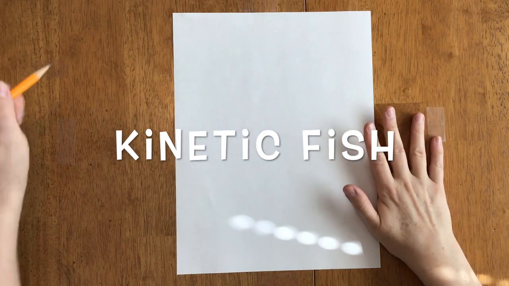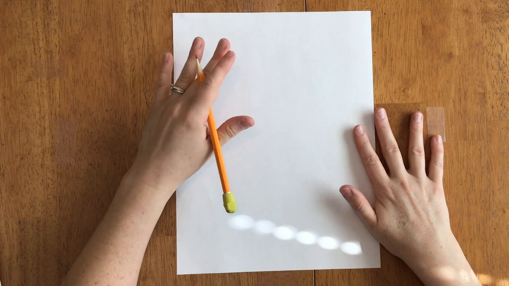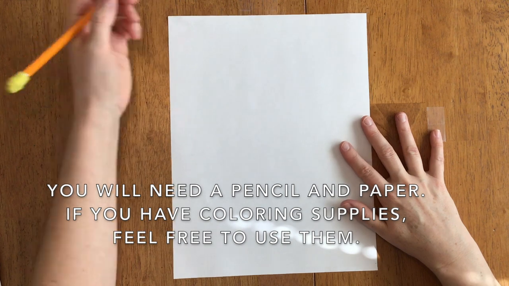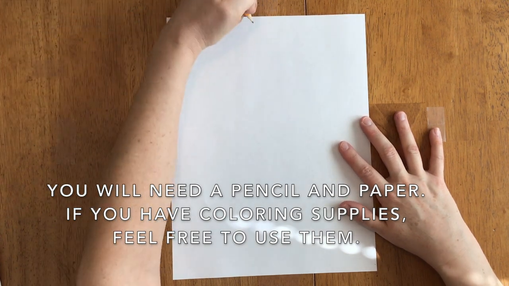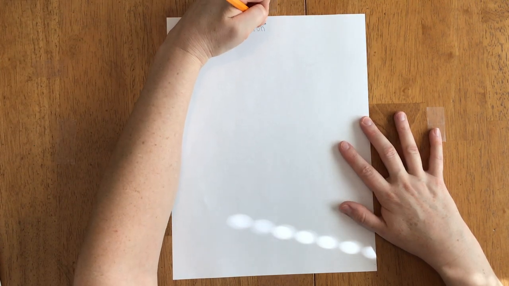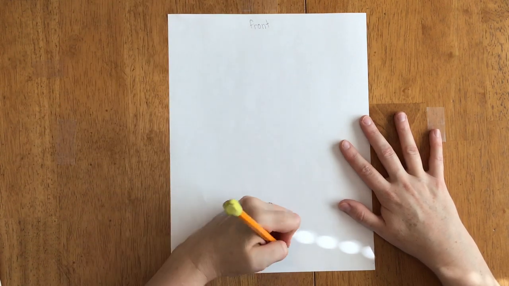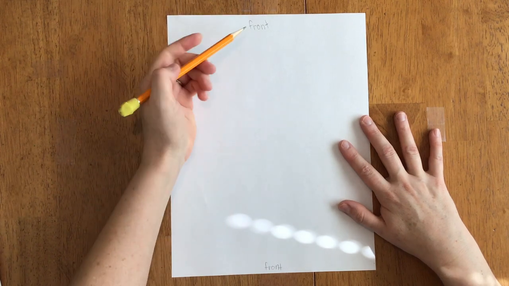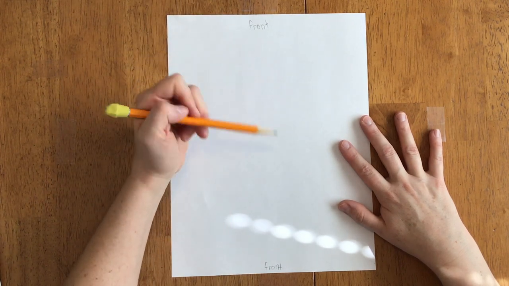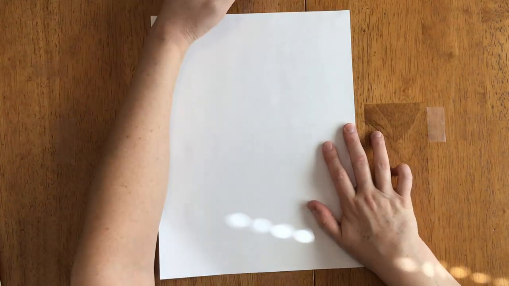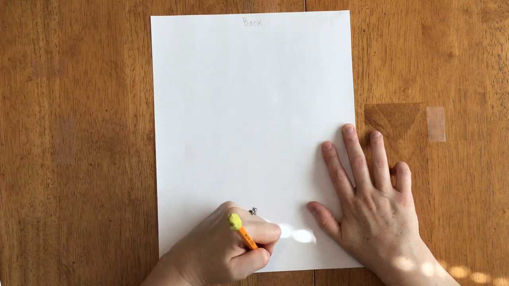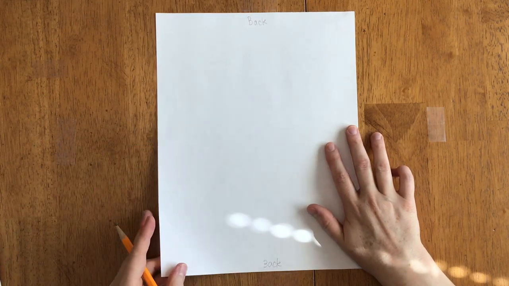The first thing we're gonna do is we're gonna label our paper, and the reason we're gonna label it is because we're gonna be doing some folding and I don't want you to get confused as to what parts are the front and what parts are the back. So we're gonna write front, or you can just write F for front, at the top and the bottom. Write it lightly in pencil because we're gonna erase it later. Then turn your paper over and at the top of your paper you can write back, or B for back, very lightly in pencil because we're gonna erase it later.